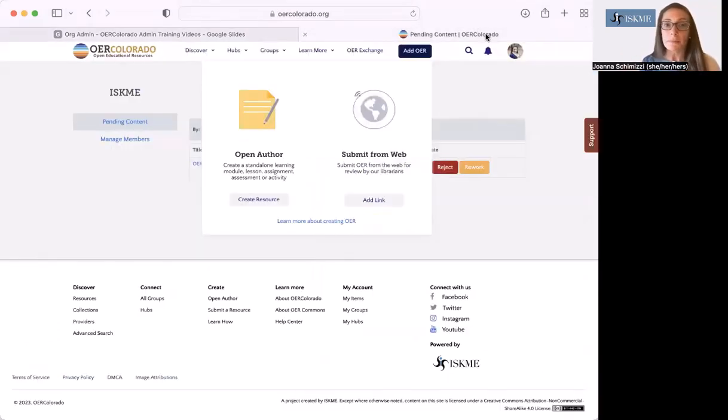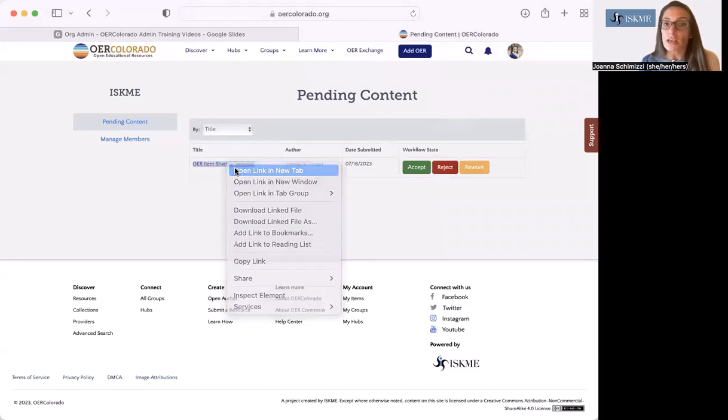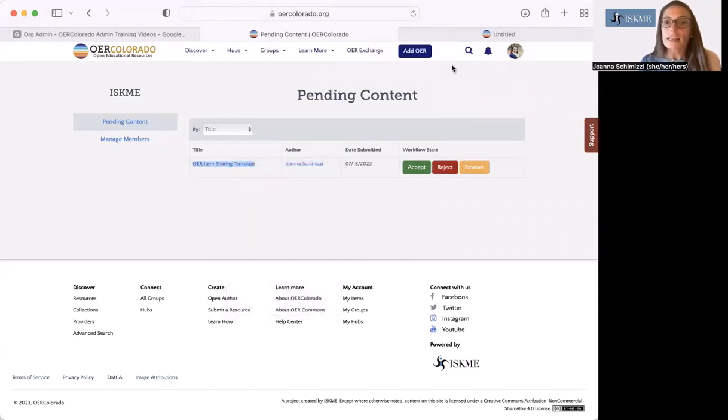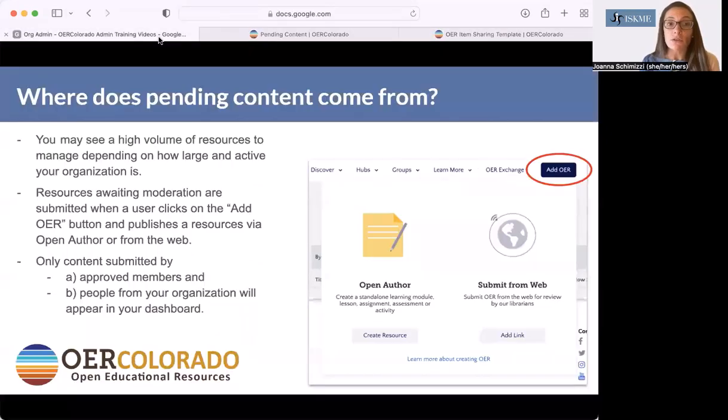So when I look at this resource, I can open up that resource, probably would want to open it in a new tab. And I can start to review that particular resource. And I can use the criteria from my microsite admin to decide if that resource is the right fit for this particular platform.